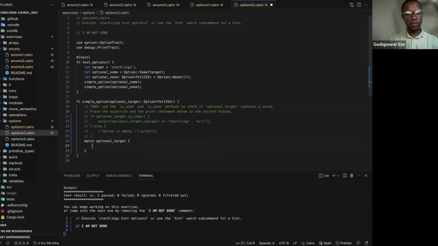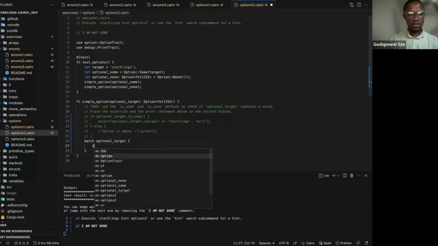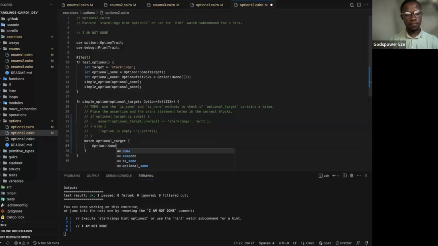So option. Let's say if it's sum, we have a value, right? So if sum, we would do this.